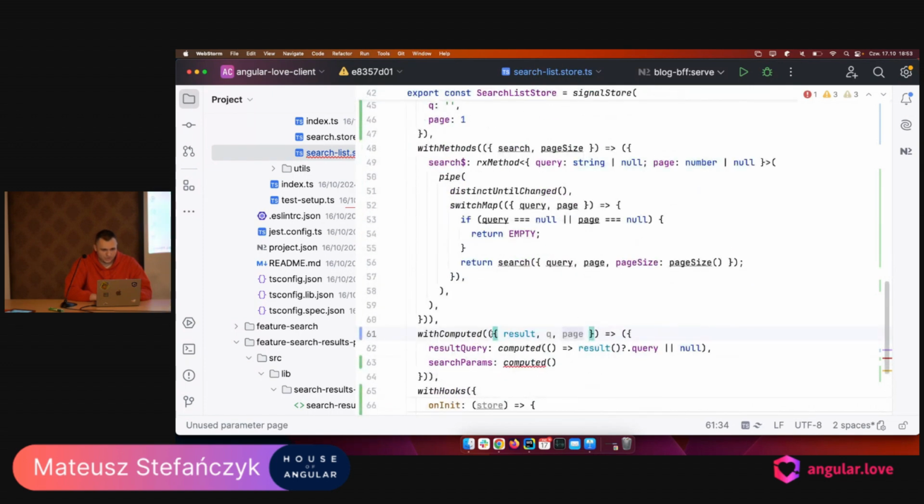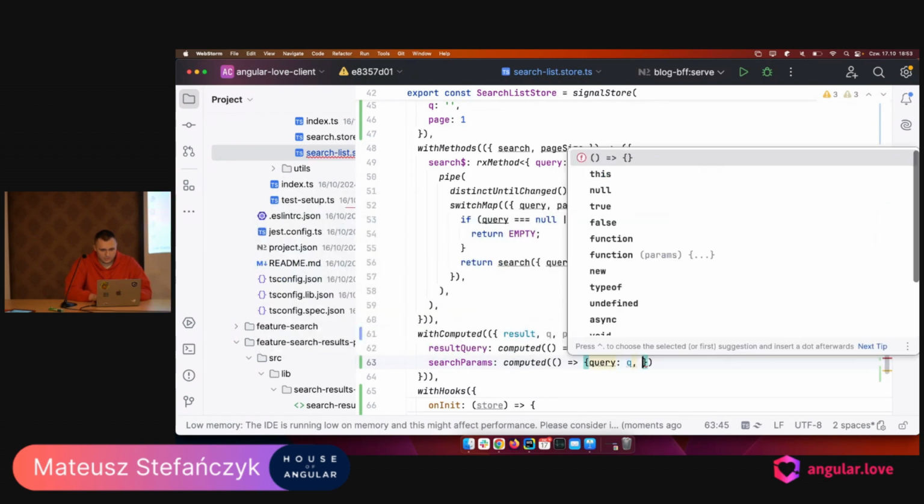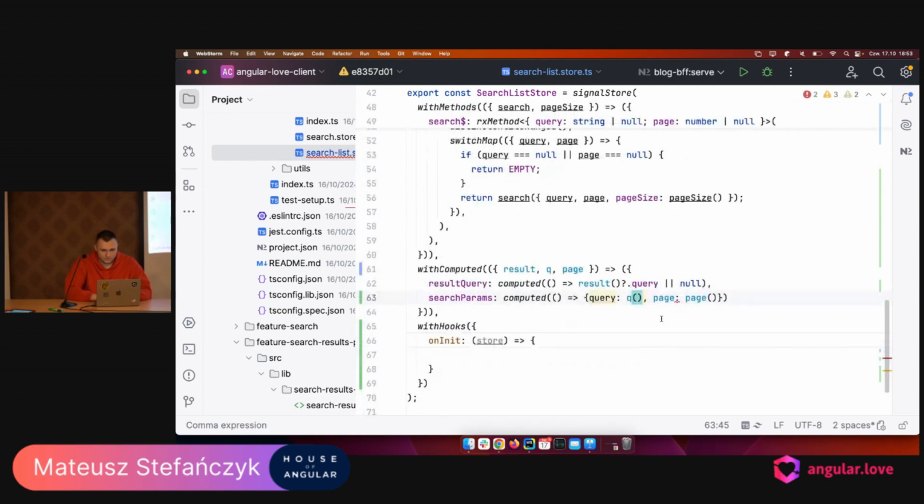So here we have access to the entire store, and we can say that the query is Q and page is page, but they are signals, so I need to make sure to read them properly. Expected. Okay, I see, it's like that.